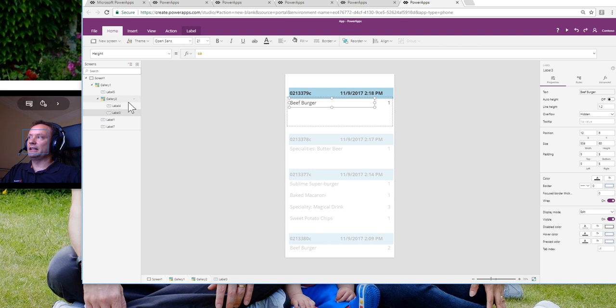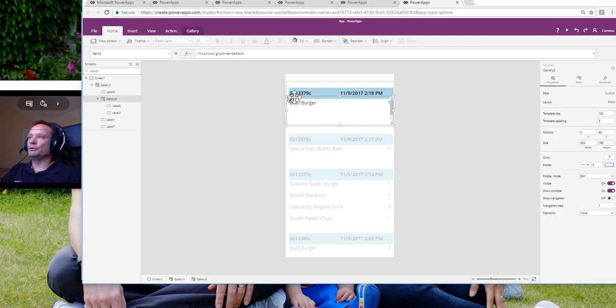Just in summary then, the other thing you need to remember to do is to make sure that you have used flexible height galleries and that you set the height that you want the gallery to have. So as a reminder, here we are, and the way we're doing that is we're saying, okay, each line has a height of about 60, so I need this gallery to adjust its height, so it is the number of lines multiplied by the height of a line, and then, as I say, I've just put in a plus 60 on the end so that we've got a little gap between the items. Okay.